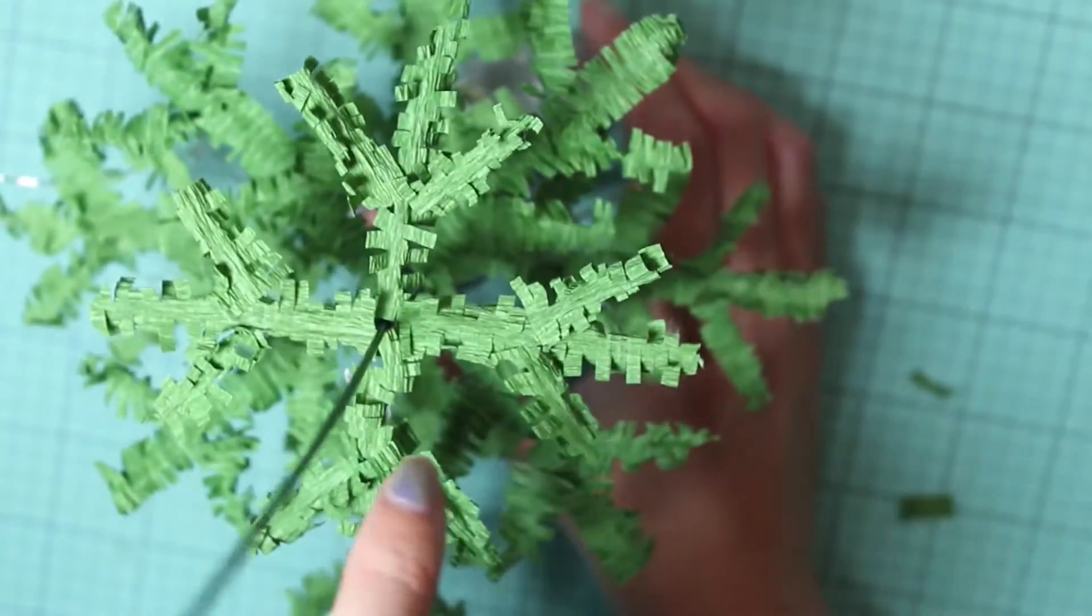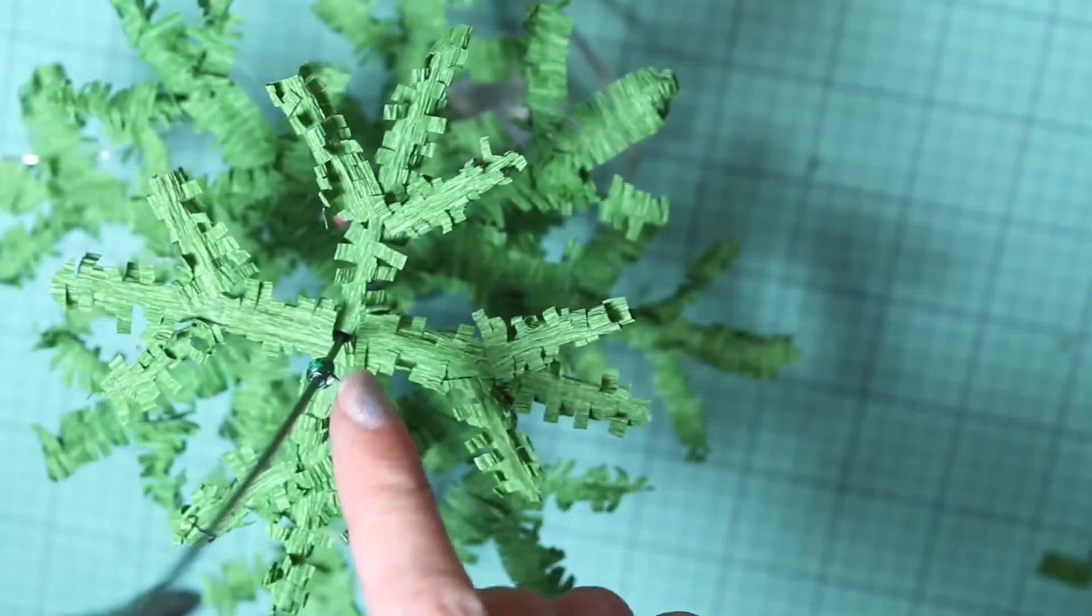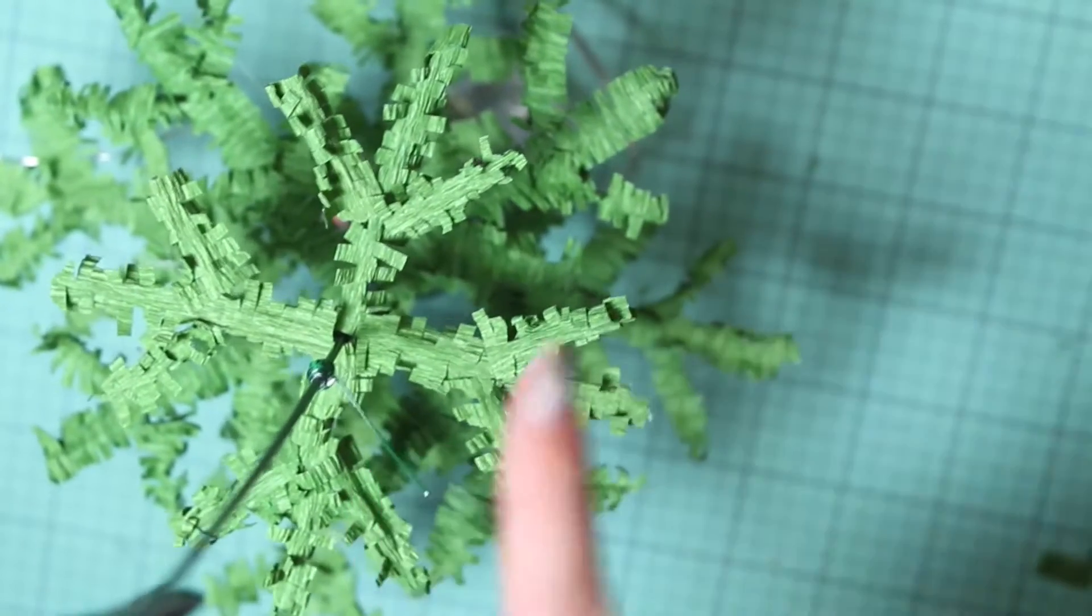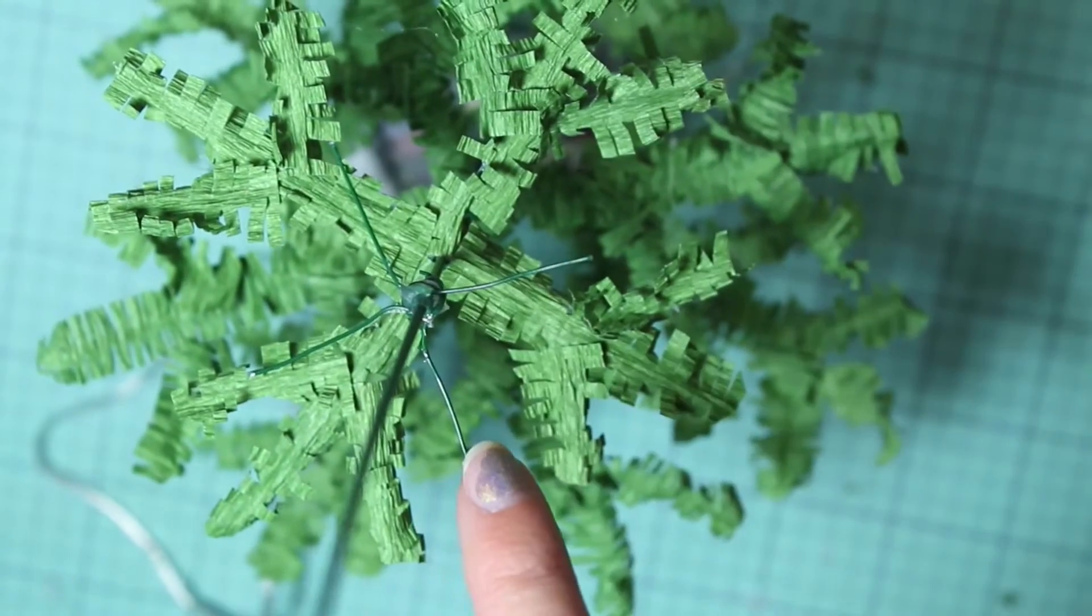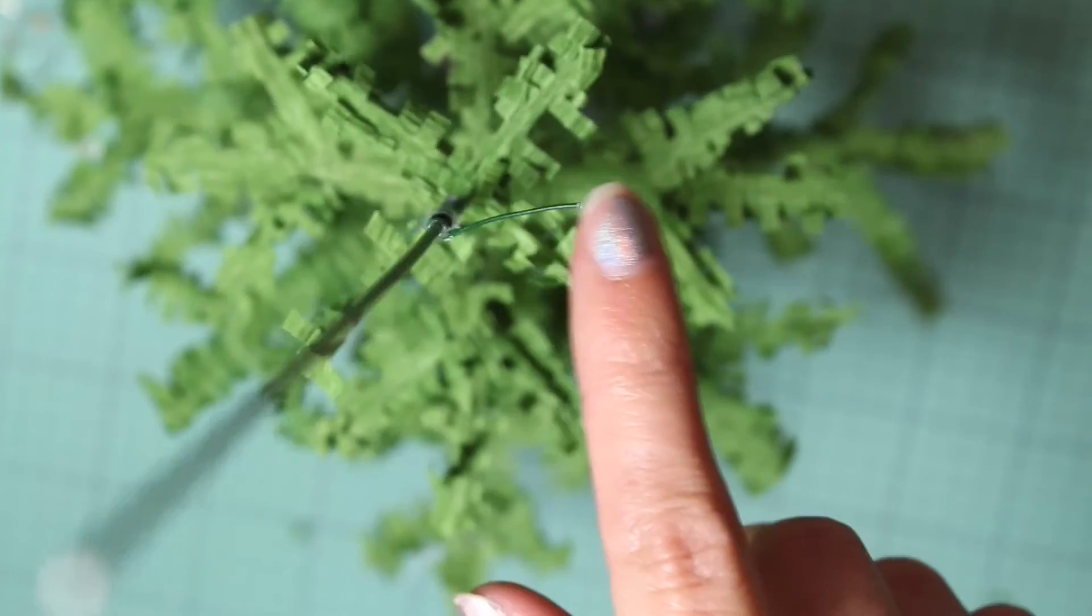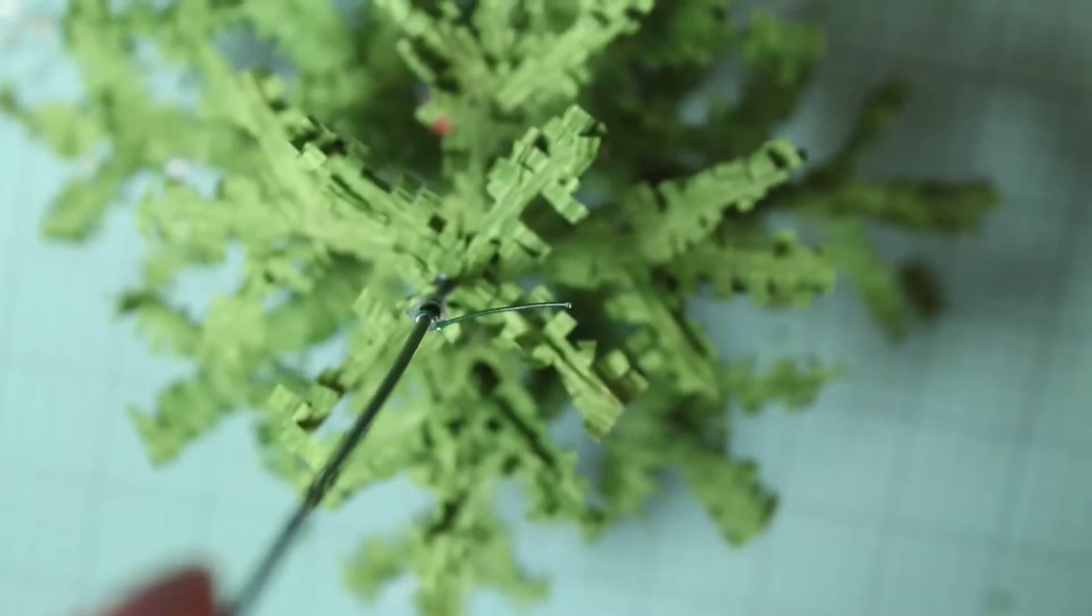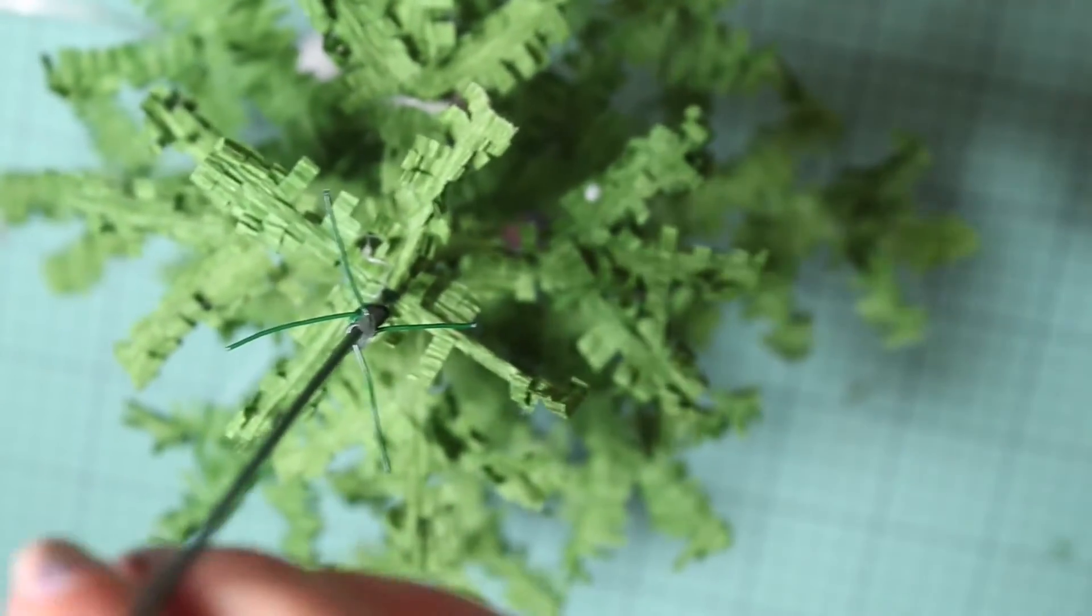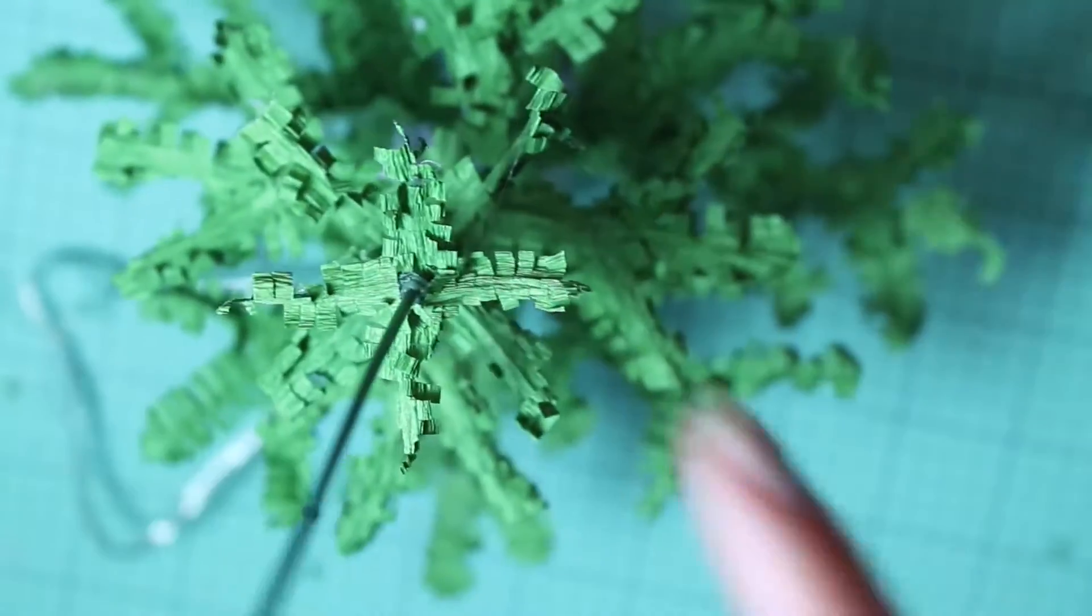Then I'm going to add another level, and this time there won't be any of the V's on the branches. It will just be a plain wire just like this. Create four of those and cover those in crepe paper. On the next level I'm doing the exact same thing, so no V's, just a single piece of wire. Create four of those and cover those in paper. That will be the last level of branches.